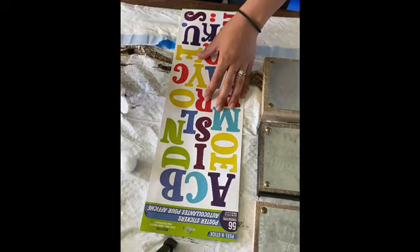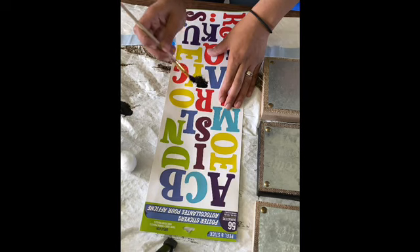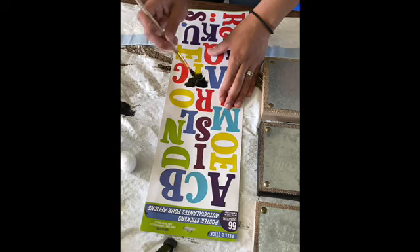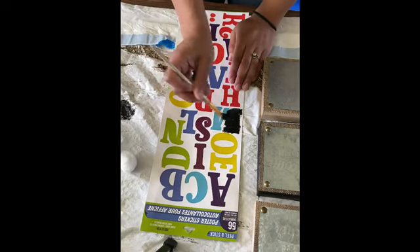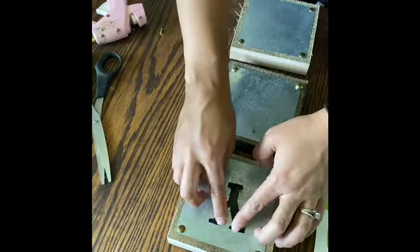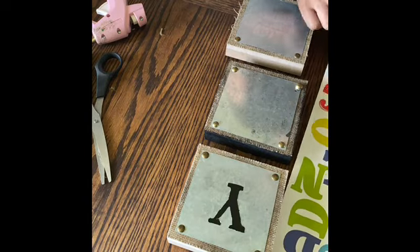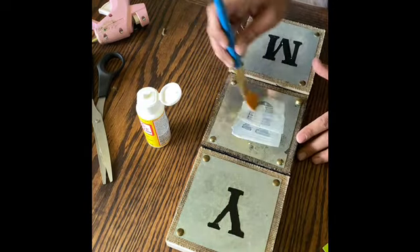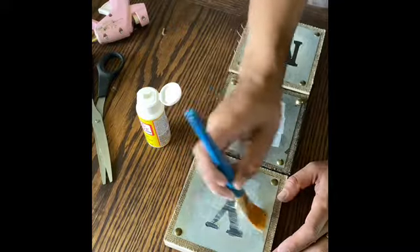To display wording, since I don't have stencils, I used sticker letters that you can find at Dollar Tree in different colors. I painted over them with regular paint in the color I wanted the words to be. I wanted to spell 'yum,' so I painted the Y, U, and M black and stuck them on. Then I sealed it with some Mod Podge — I'm not sure if it makes a difference, but I went ahead and did it.